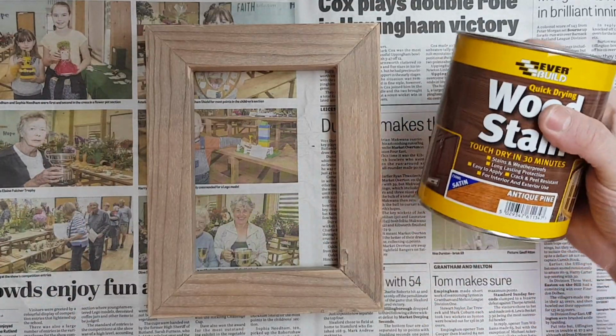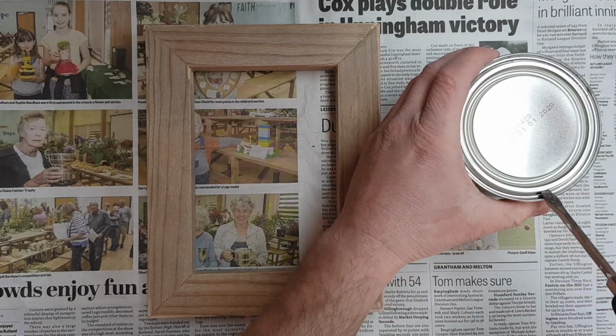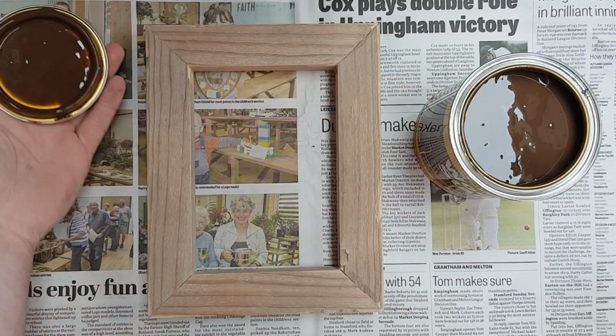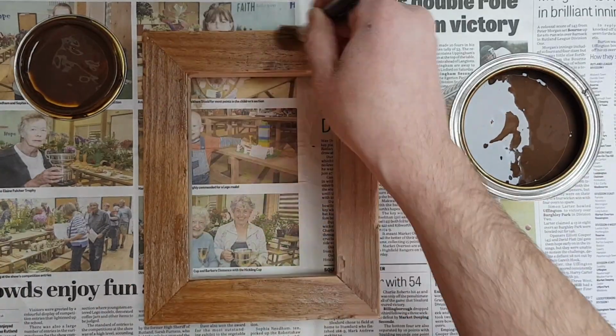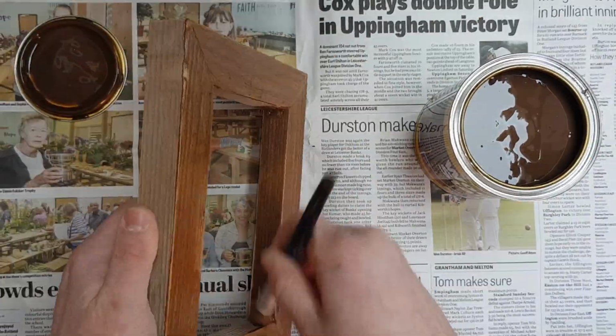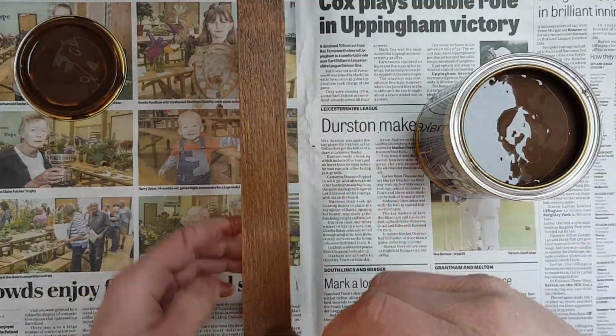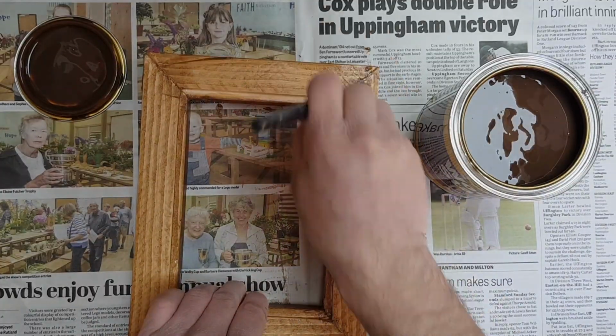I'm using antique pine wood stain because, well, it's pine wood and it's old. This is still not right. It has the character, but not the colour. So we need to have another go at this.